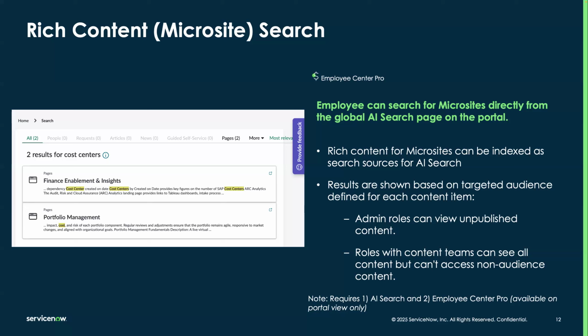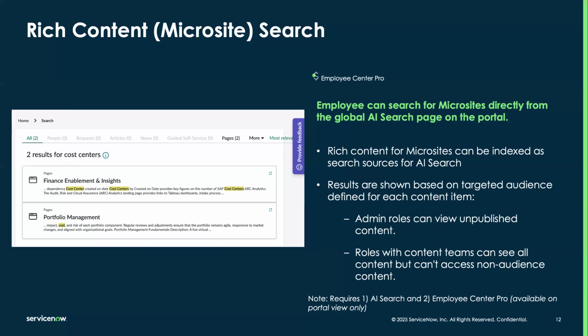That means employees do not need to know where a microsite lives, or navigate through a lot of pages. They can simply search for relevant terms and it will surface right alongside other relevant results. The rich content within a microsite is now indexed as part of AI search, so all the valuable information, whether it's text or links, can be found just like knowledge articles or catalog items.